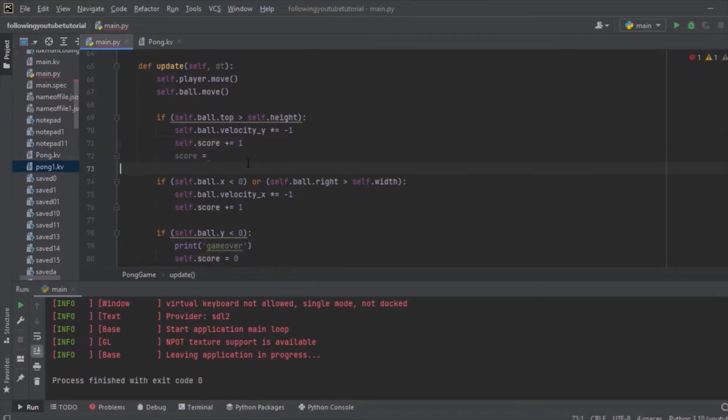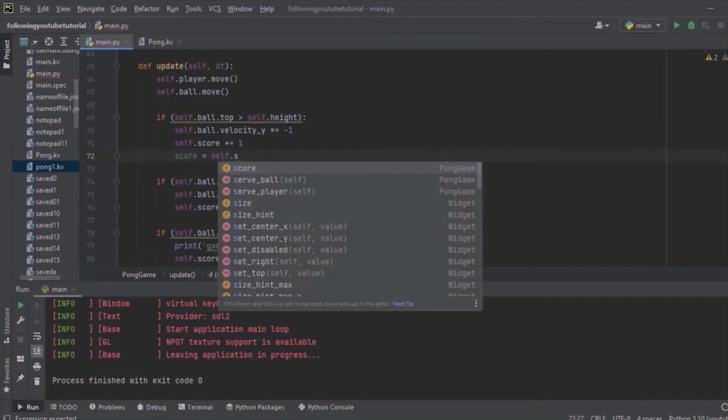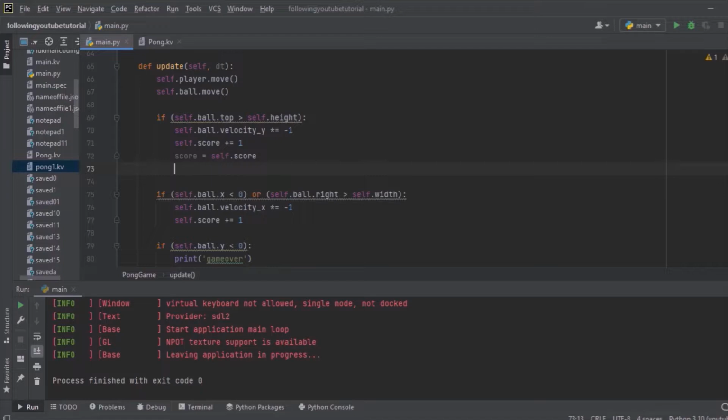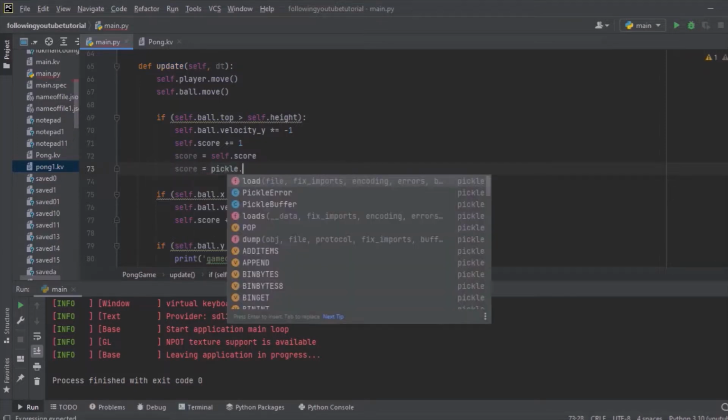Whenever the ball touches the right screen or the left screen, or whenever it touches the upper screen, when it bounces, then we are going to write score equal to self.score, and right over here we are going to save our data, equal to pickle.dump.